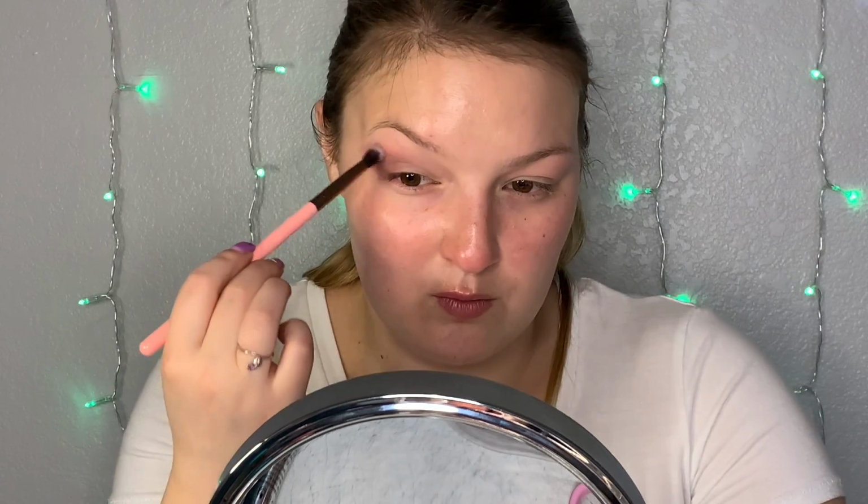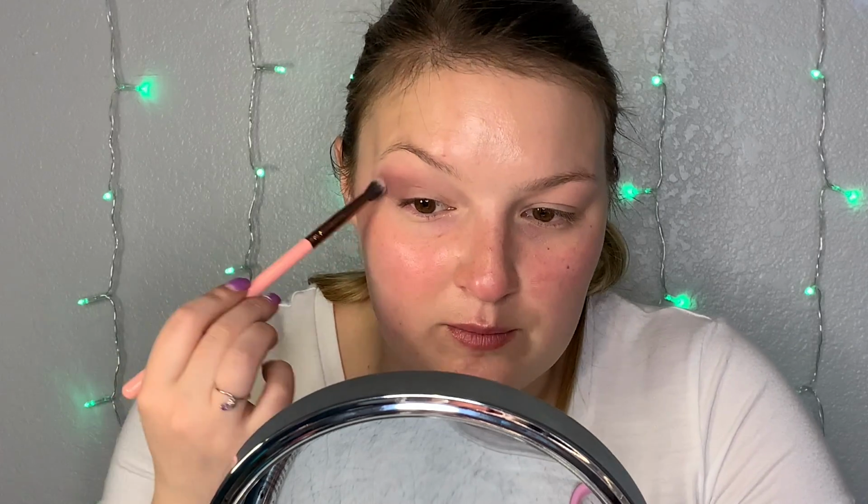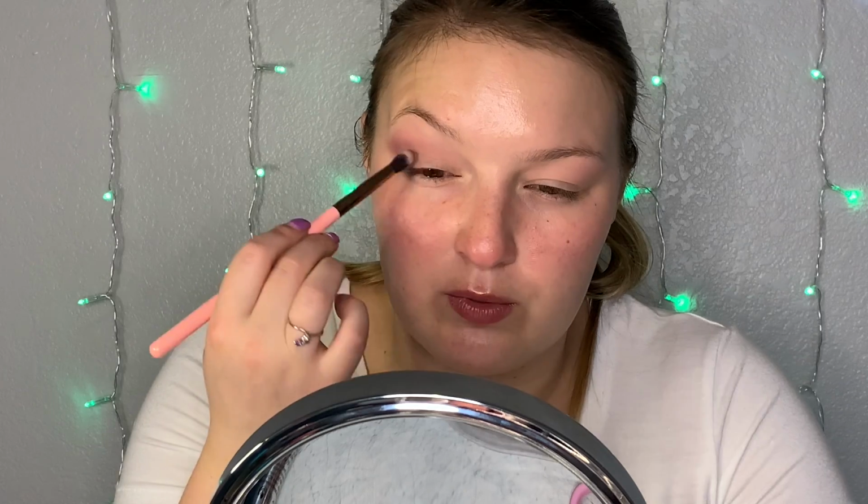I'm liking it. So what I'm noticing for this darker color at least is that you've got to pack on the pigment a couple times, because like the first time I put it on and started blending, it just kind of blended away. But the second time I've got the color on there blending, it's not disappearing completely like the first time. So that's nice. But it does mean there's a little bit of extra work to these shadows. But I mean, that first pigment didn't do that. So I wonder if it's just the darker ones. I mean, once you get the pigment on there, they blend out very nicely. They're easy to blend out. It doesn't take a lot of work. I actually really liked that color, so I ended up taking it all the way to the inner corner of my crease as well. So that's why it looks kind of funky.